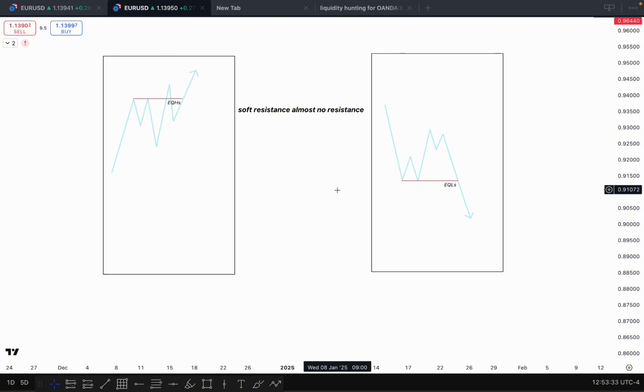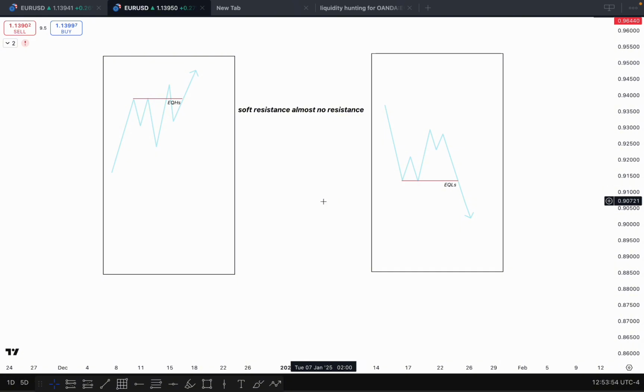Look, if I have to make a scoring list of major liquidity magnets like equal highs, equal lows, previous day high, previous day low and the Asia range, I would always say previous day high and previous day low are 1, Asia is 2, and equal highs and equal lows are 3.